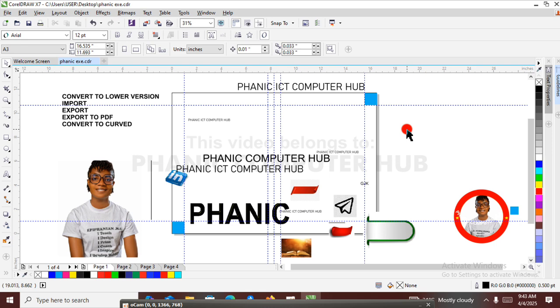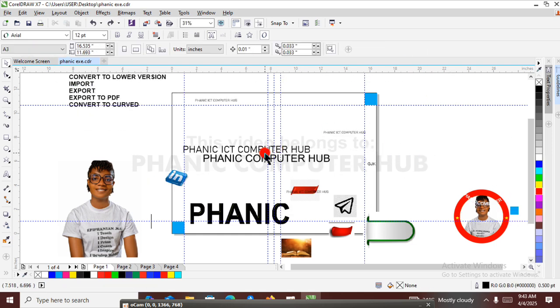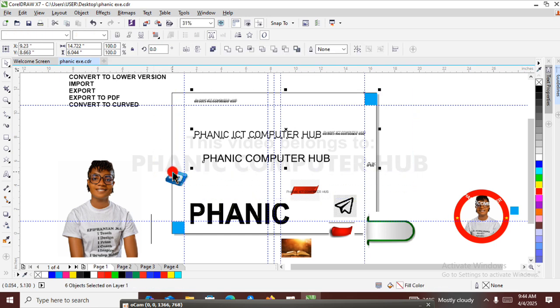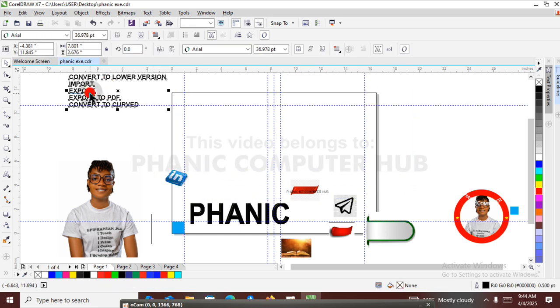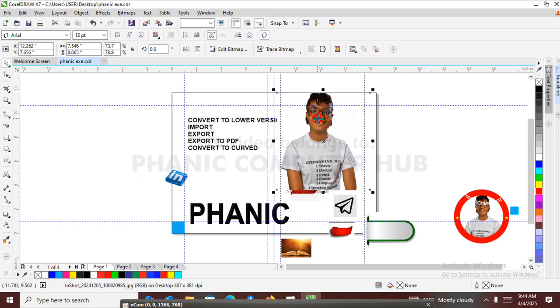No, it's important for you to save your work. Let me do Control Z. Let's say now I designed this, I placed my designs here, and then the client says no, I don't want where you added these names. Let's say I just come and design this, place this thing here, place my image here.